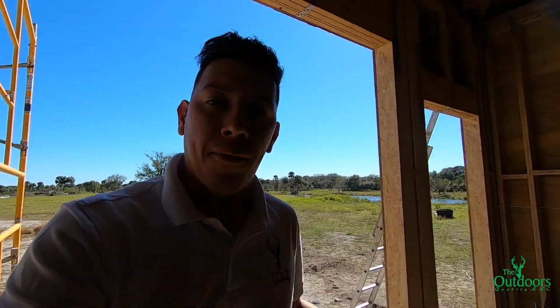We still gotta put a blue barrier on this that we're gonna roll on, and then the wrap, and then we start doing the siding for this barn right here. So we're trying to move along as fast as we can, but doing everything correctly so that way we don't have problems with the inspector or down the road.